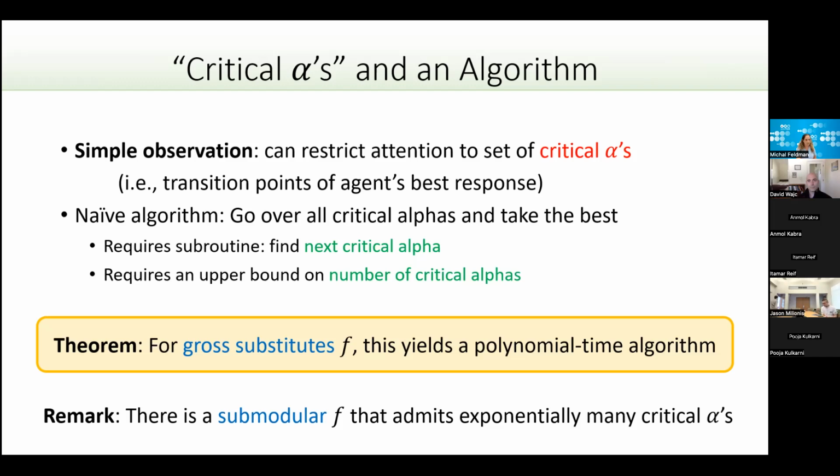Sorry, say it again, please. The cardinality of the set of actions S would be one higher, but we don't know which action to add. So no? For additive, if F is additive, then you are right. We can only add one more action. For more general functions of F, we don't know that. It may go crazy. For example, for submodular, it may change. It goes up and down, and it spans the entire space. Okay. Thank you.